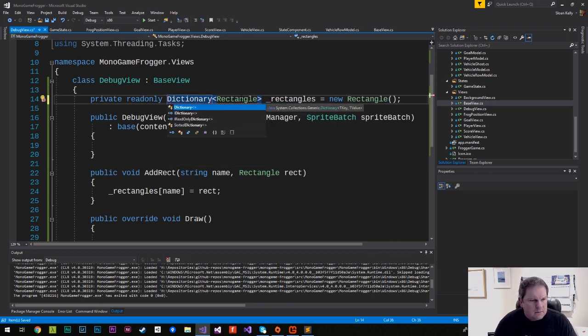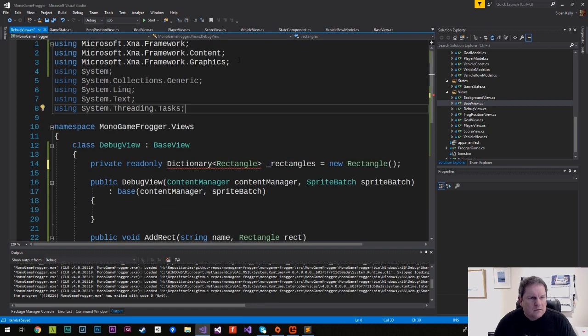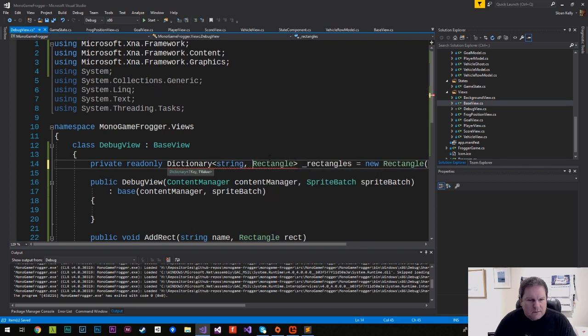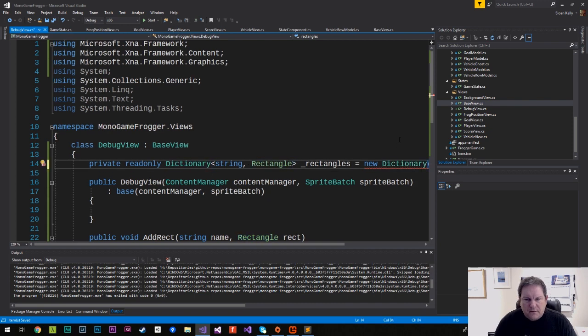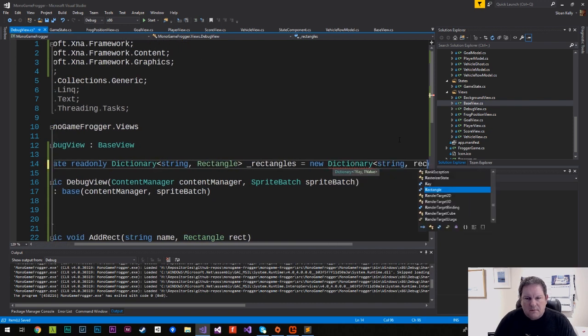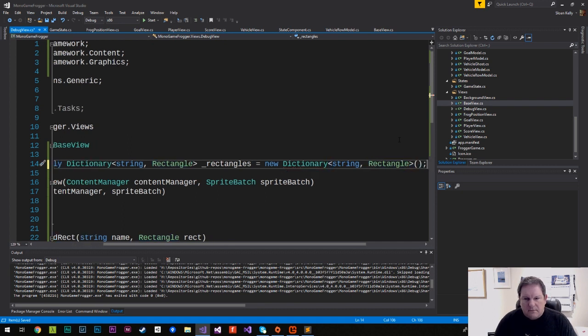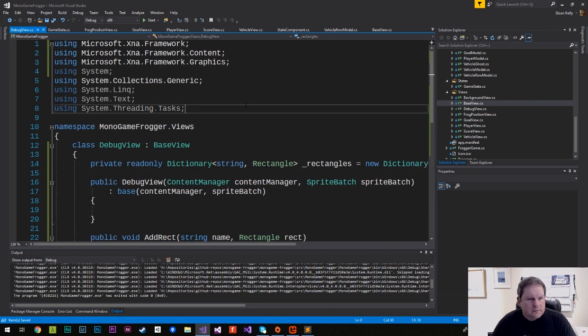Why is that not liking that? Oh, that's why. Equals new dictionary rectangle. Okay. Right. I think that's all the mistakes I'm going to make today.